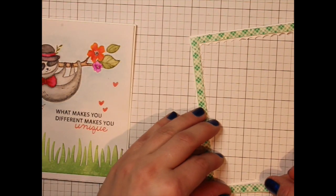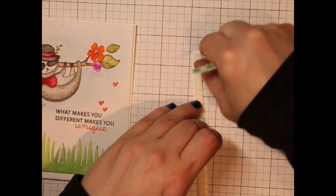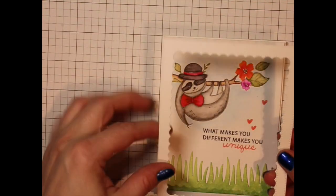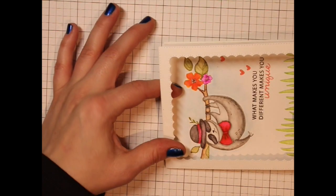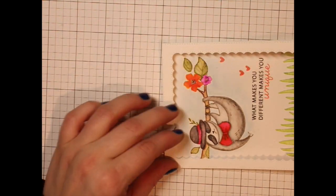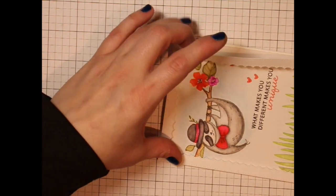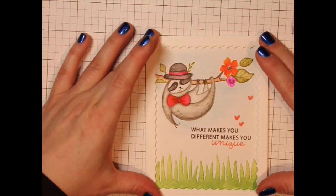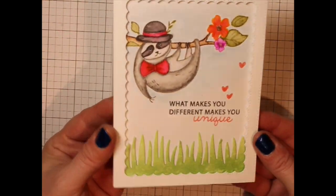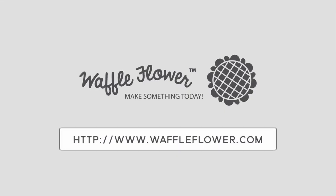I like the little bit of dimension to the frame to really make what's inside the frame pop. The stitching detail on these Lacy Layers and Lacy Layers 2 dies is incredible — I love it. In real life there's some nice little detail and it's just really showy. I'll adhere that around the whole background, just make sure to get it lined up, and that is going to finish off this no-line watercolor card. For more product information please visit waffleflower.com. Follow us on YouTube, Instagram, and Facebook for more creative ideas. Thanks for joining me today and we'll catch you next time.